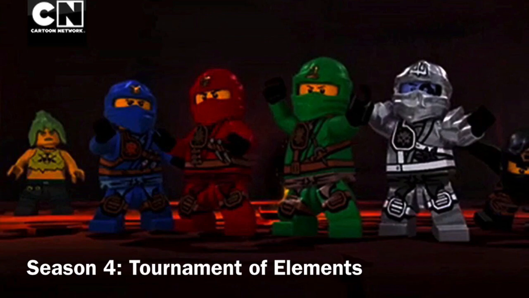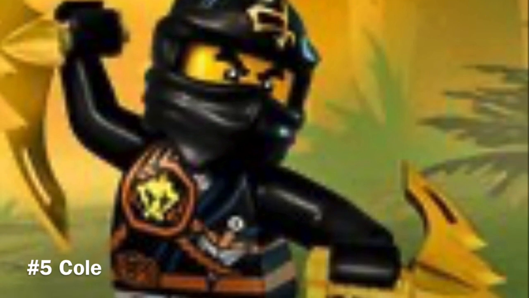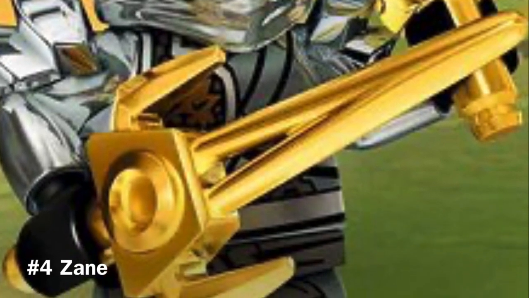Next up, we have the Zukin suits from Tournament of Elements. Now, coming in last place for me has got to go to Cole. Cole with the black and the gold, I love it. With the brown also, but then they also add in this blue detail, and I don't know how I feel about that. Then we also have Zane with the titanium ninja. I don't know why he got shoulder pads and nobody else did, but that's just me.